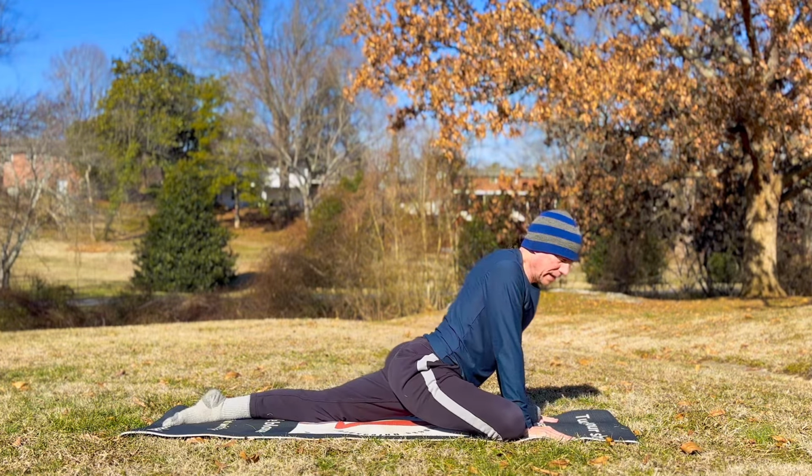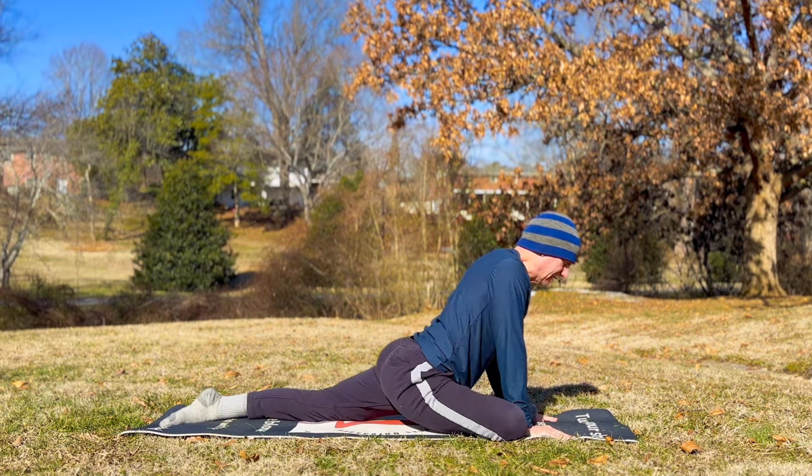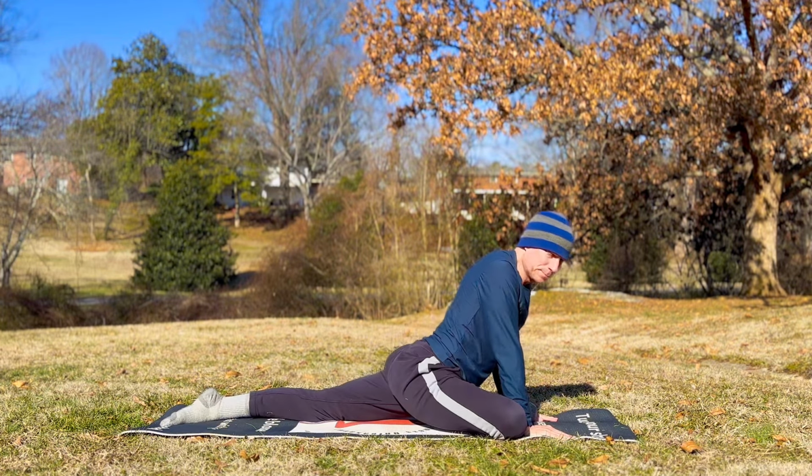And we're gonna rock it back and forth. No matter where you are, add a little sway side to side. Massaging your glute.